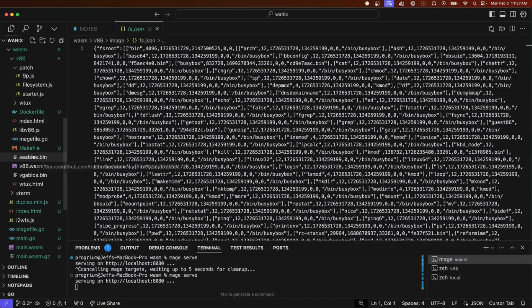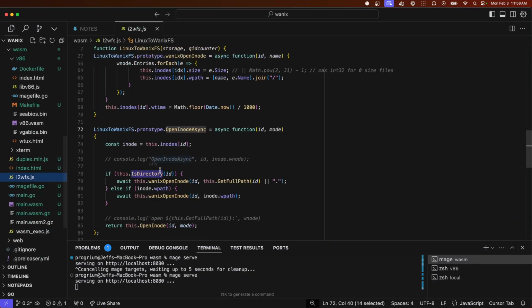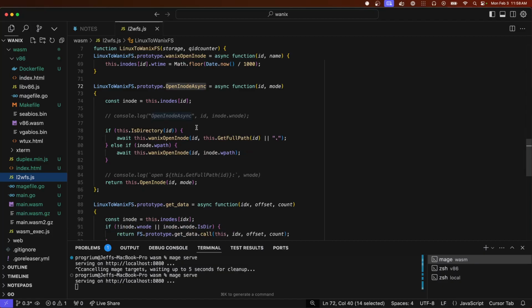So basically the plan is every time it requests a file, it will try and open it in Wanix, and then it will create an inode for this system. And so then it's sort of caching it in this file system.